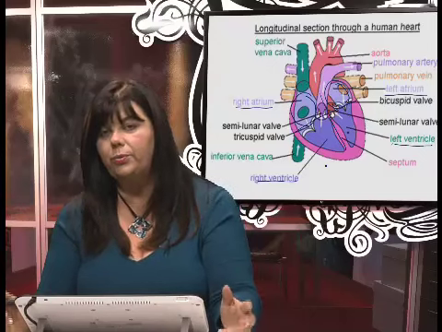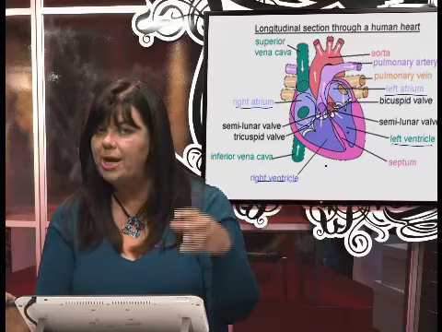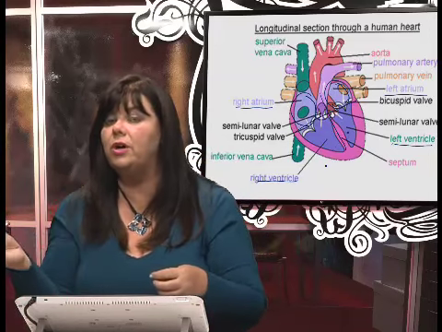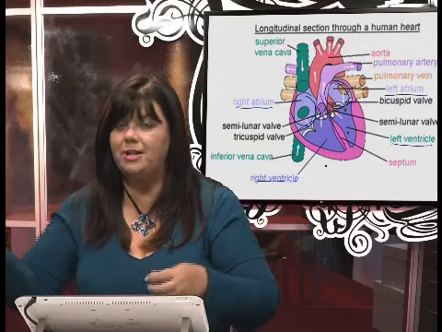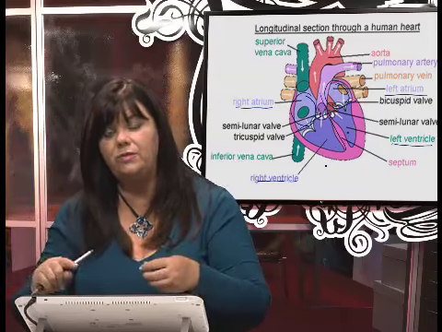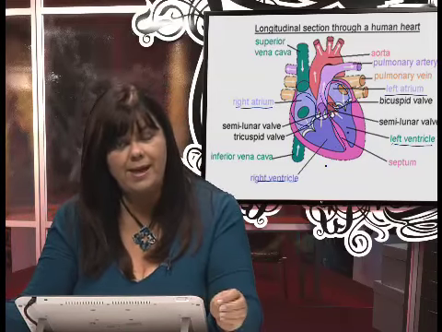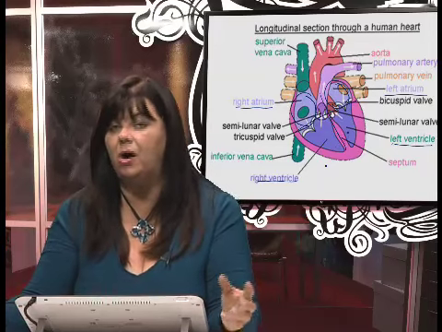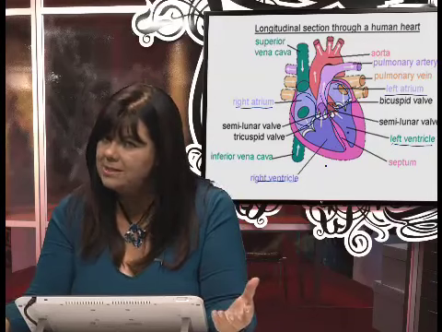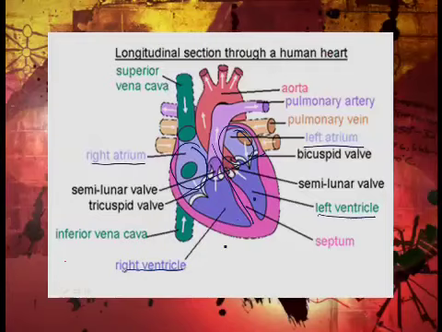And so the heart works on the basis of blood in each chamber gets pumped to the next chamber, gets pumped out of the heart to pulmonary circulation, gets pumped back into the heart at the atrium, down into the ventricle and out to the rest of the body. And in this way, we never get our oxygenated and deoxygenated blood mixing. So let's look and see how that circulation takes place through the heart.